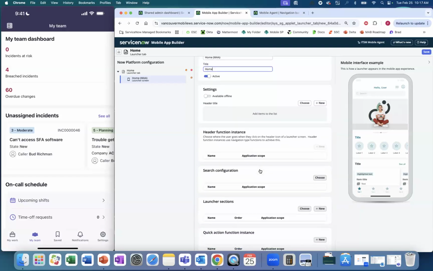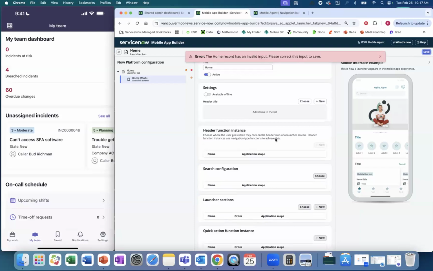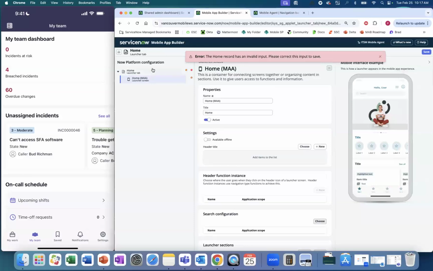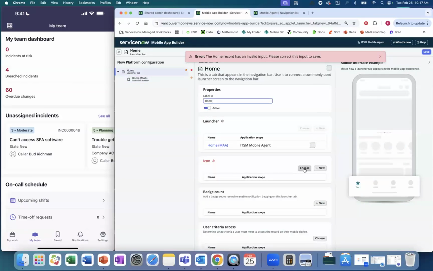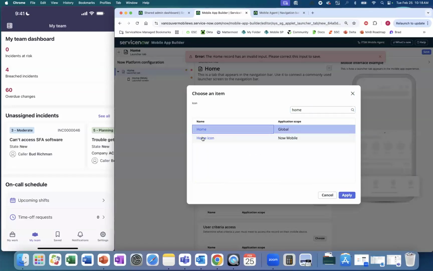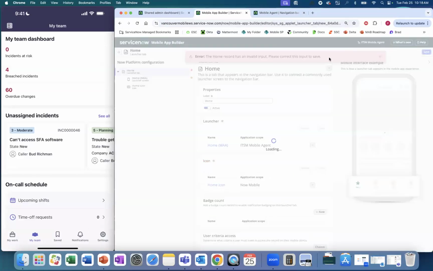We'll name it home. Before I save, it needs an icon. So let's give it a home icon. I think either one of those should work, or the same.